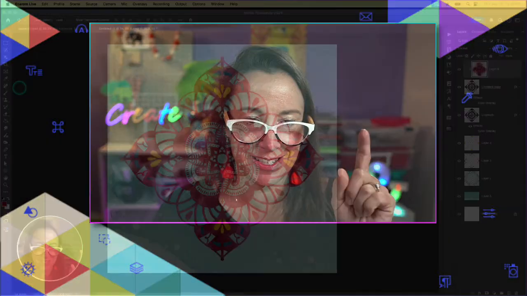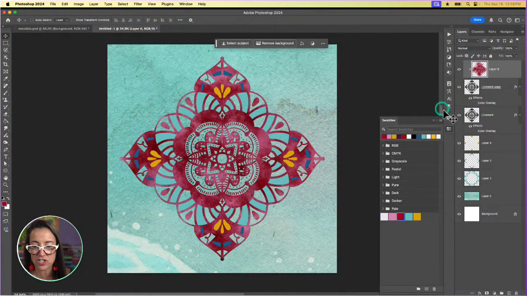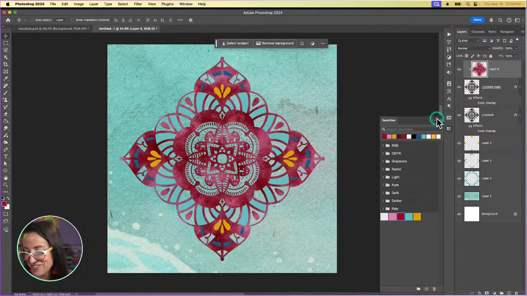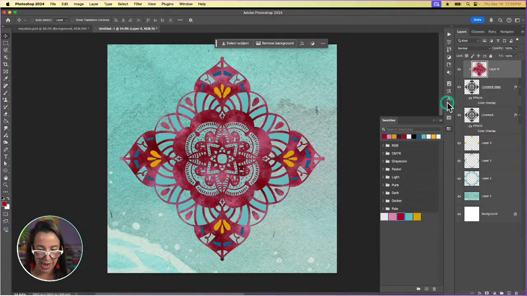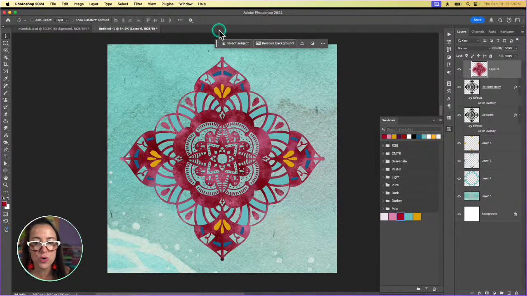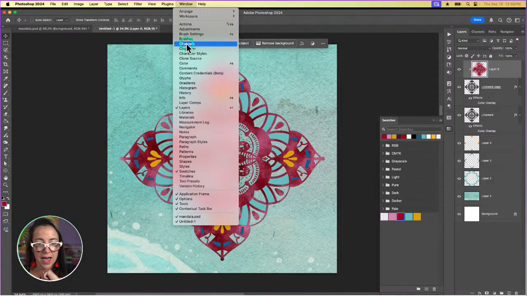Marilyn says she doesn't use swatch. Could we go over that part? So let's do that real quick. I go back to my desktop so you can see. Okay, swatch. When you say you don't use swatch, I assume you mean the swatches panel. You can get your swatches panel from the window menu. So window and then swatches.